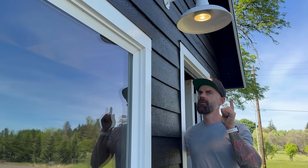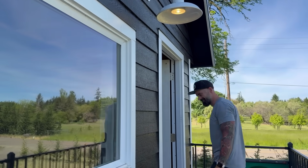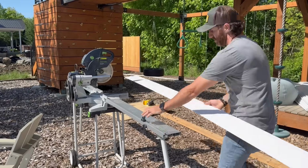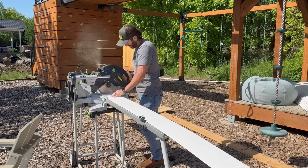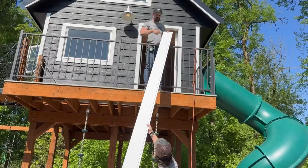So here's the moment of truth. Look at that. Electricity to the treehouse. Everything seemed to work just fine. So with our electrical run and hooked up to our main sub panel on the house, it was time to close in our walls and make everything look nice and pretty.